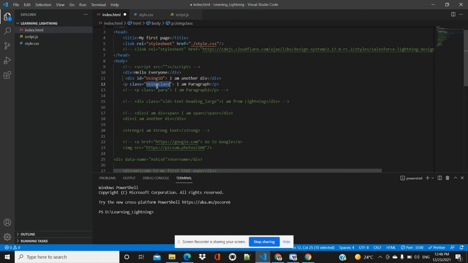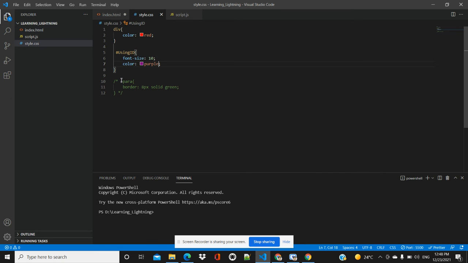First we need to copy the class name, go to your CSS file, and if you want to access using class, before that we defined with the hash, but now we need a dot. Using the dot we are able to use our class name, and here border 8px solid green.